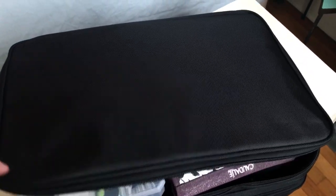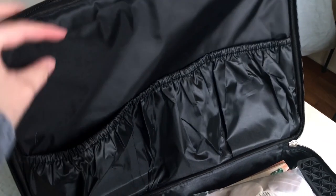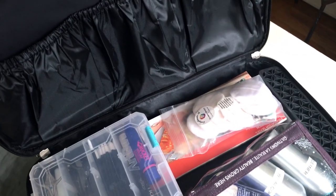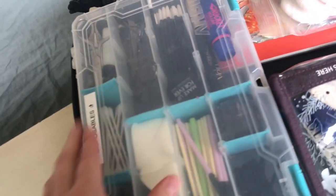But in this front pouch, I take out everything that's inside it when I'm working. This does have these three little pouches here. I've seen some hairstylists put like hot tools in here before. Sometimes I'll put some of these little things inside of it, but most of the time I'll just shove it in this main pouch.